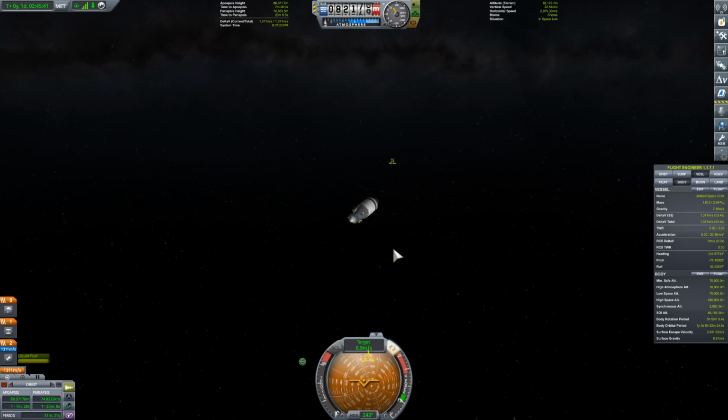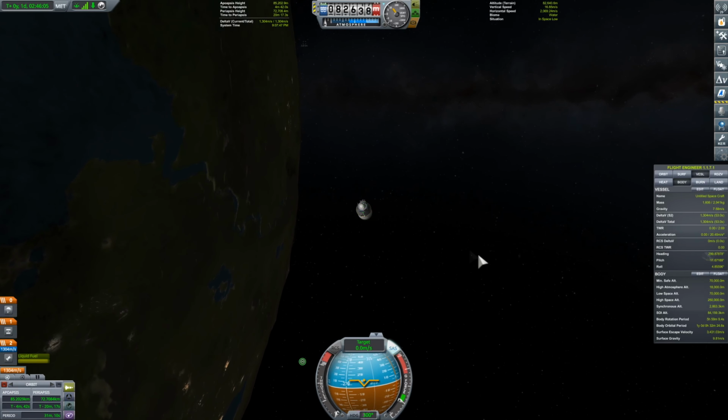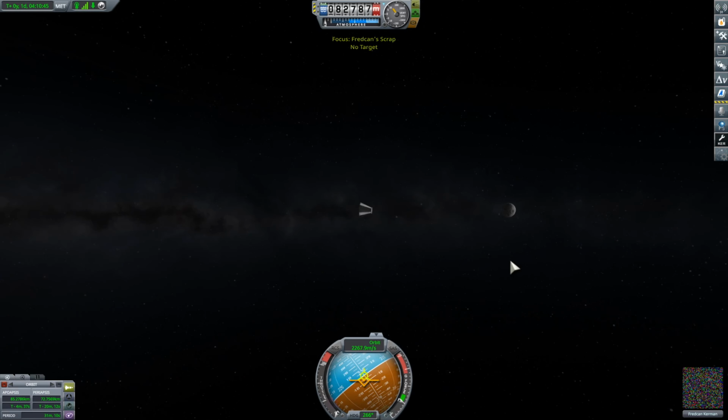And we're doing really well. We can actually see it. We're getting really close, so I'm just going to slow down a little bit. And now we can really kill off all the speed. Oh, perfect. Alright. So what I'm going to do is turn the door towards where we're going. So it's nice and easy because we're going to have to fly our boy home.